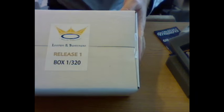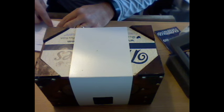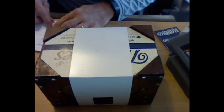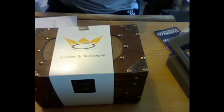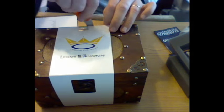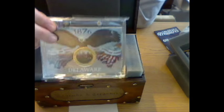And the last one we've got is box number one of 320. I hope box number one is a good one for us. This will start off with so, I may have my numbering and order all screwed up, so we'll have to take a quick look at this and see. I may be all wrong on my numbering, and who got it, but I'll go back through at the end and we'll take a look at it. Sorry, it's what I get for trying to follow along.